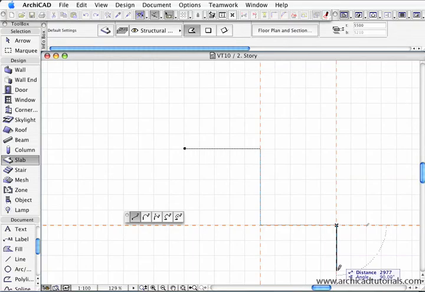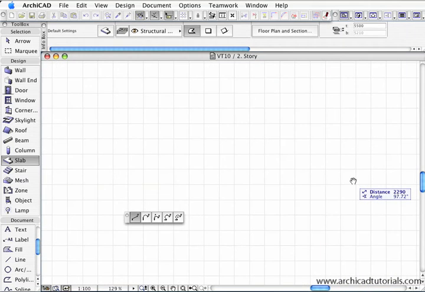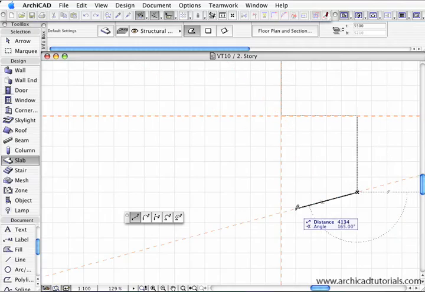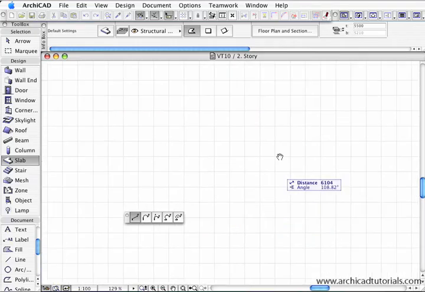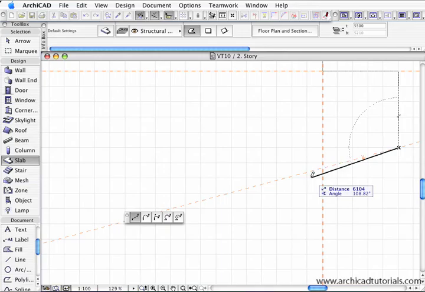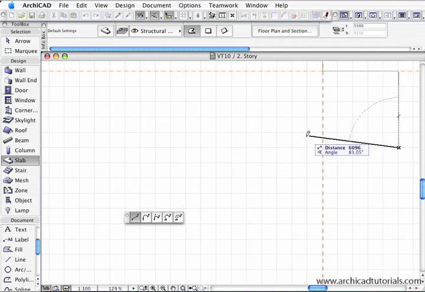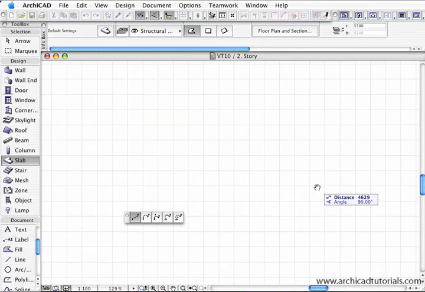As I move the mouse down this way, I'm waiting for the smart guide. Once the smart guide's there, I can just type in 5 meters again, enter. Now when I push the wheel down on the mouse, we can pan around a project. So it's a good idea having a 3-button mouse with a wheel on it, so we can zoom and pan with that wheel. So now there's the panning effect by pushing the wheel down. If I let the wheel go, I can go back into the editing function.